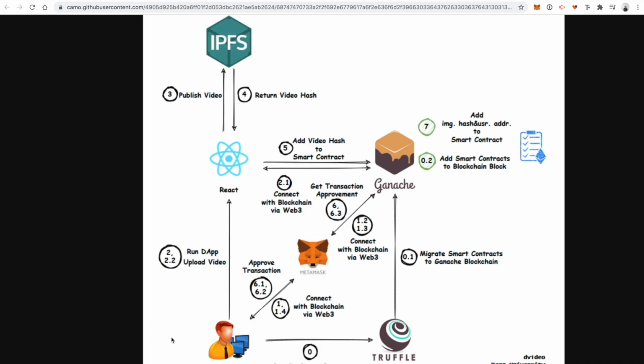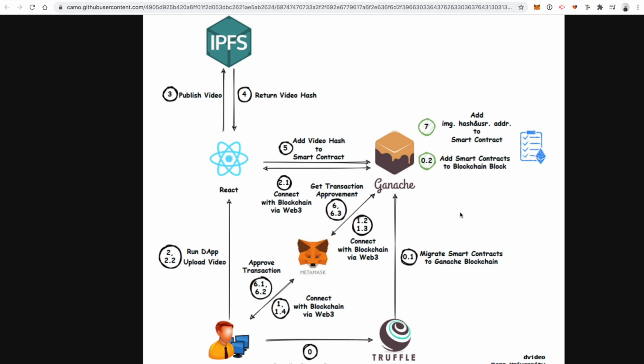And so here's a diagram of how we'll build the application. We'll be the Dapp creator in this case, and we'll create smart contracts with the Truffle framework. We'll publish them to Ganache, our development blockchain, all right? And then we'll use MetaMask to connect to our website that we'll create in React.js. All right, we'll show you that here in a minute. And then we'll run the Dapp, and whenever we interact with the blockchain, we'll be able to talk directly to Ganache with MetaMask, and we'll also code the client-side application in React, which will also talk to IPFS.